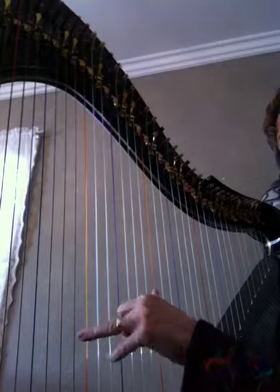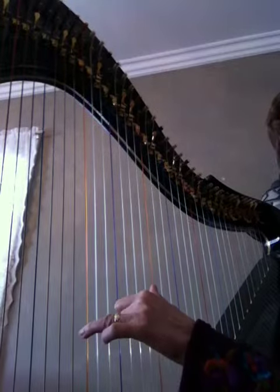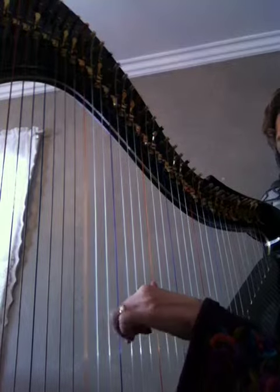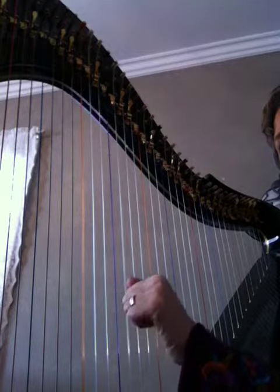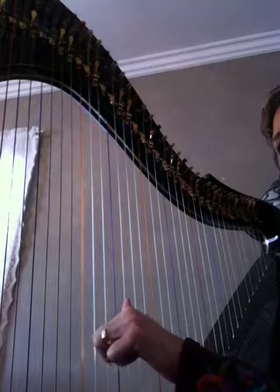So my fourth finger will be on a C, my index finger on a G, and my thumb will be on a C. And I'll follow that with a fifth, C, G, C, G, C, C, G.